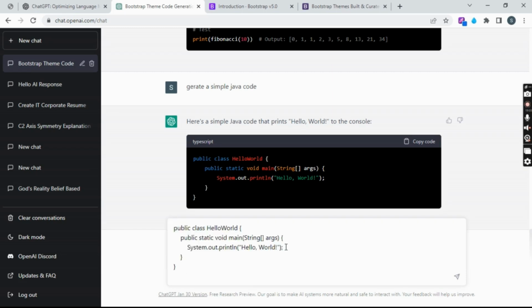What I can use ChatGPT for is identifying errors. Let's create an error intentionally. Let's remove the semicolon. Then write the question: what is the error?